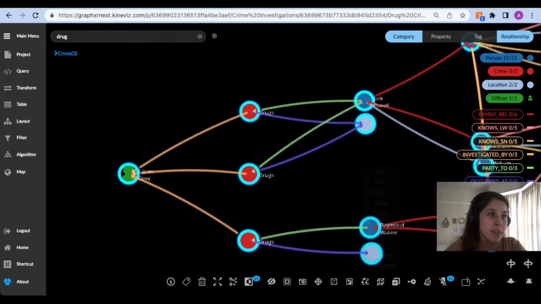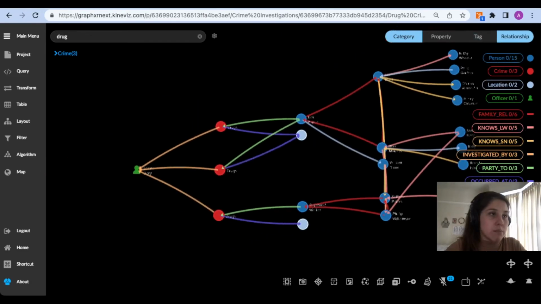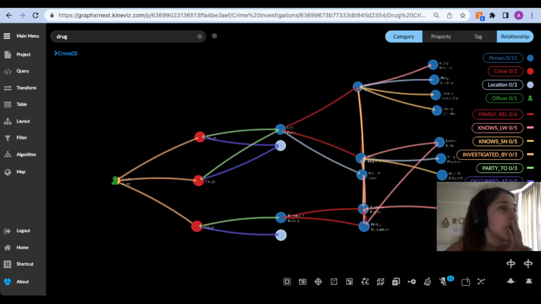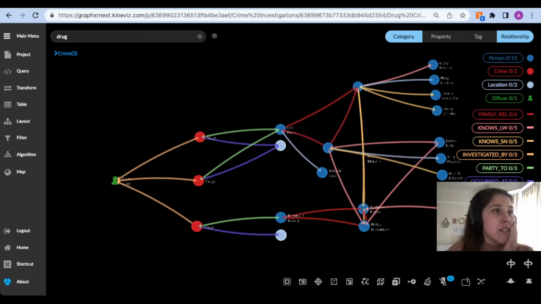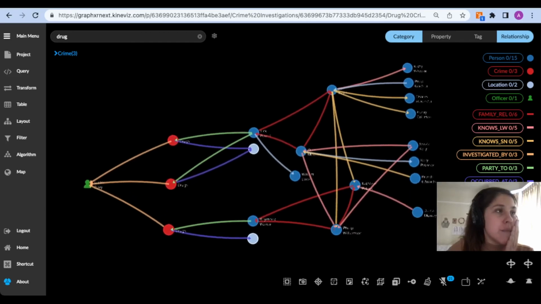Cool. So now, all of a sudden, these 3 drug crimes, 2 different locations, but when you expand upon the network, you're going to notice there are certain people that overlap, right?